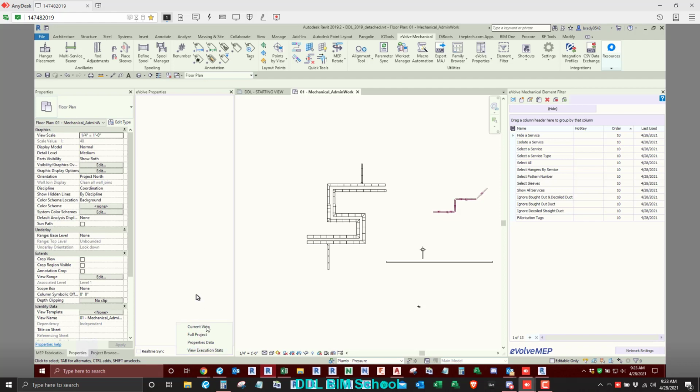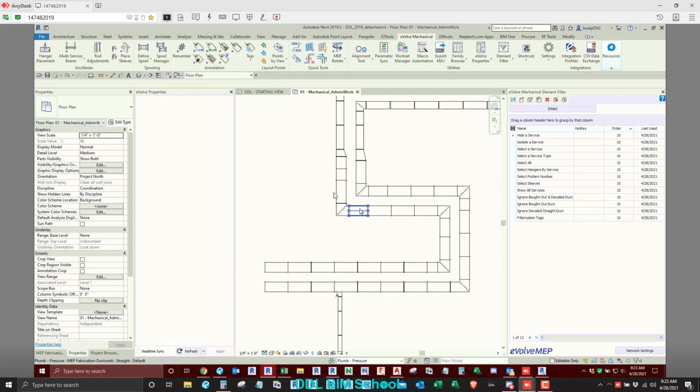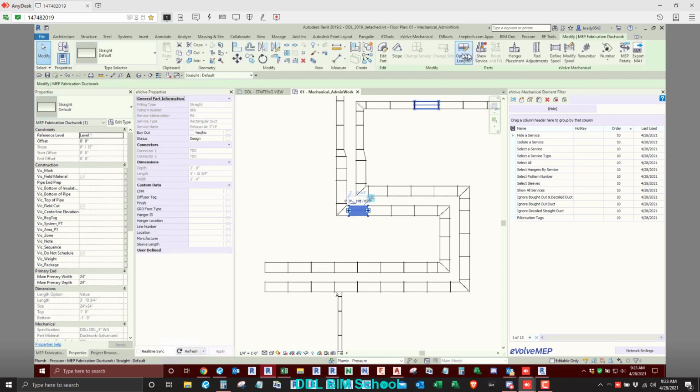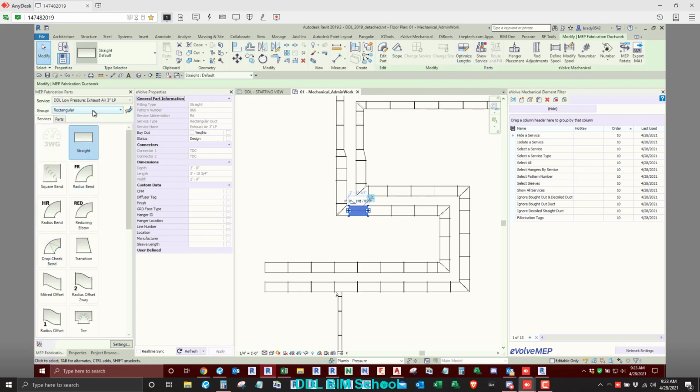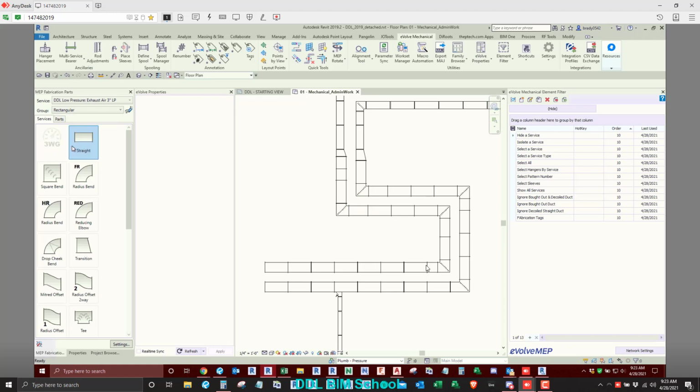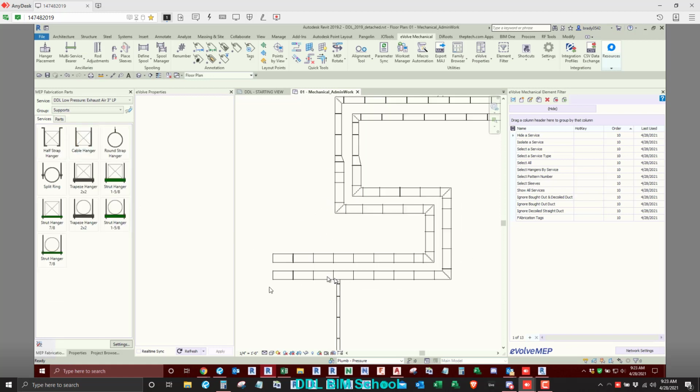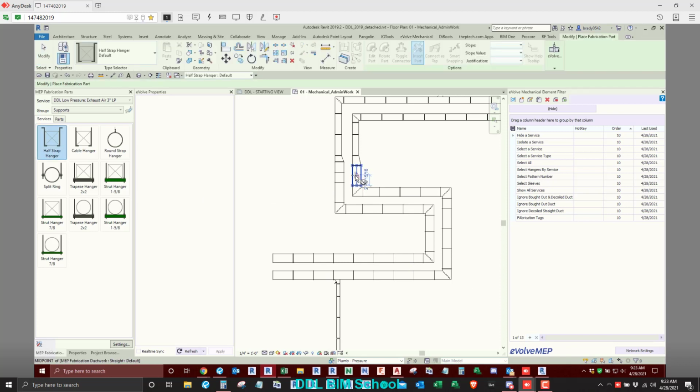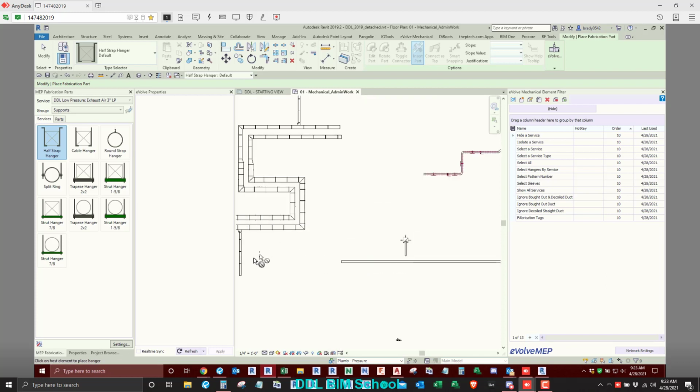Okay, refresh one more time. Actually, no, I'm sorry, we'll add some more hangers on this. Sorry, I should have set this up, but I wanted you guys to see the process from beginning to end, so we get all the little things in there that make the most sense. So we're just adding random hangers on this.